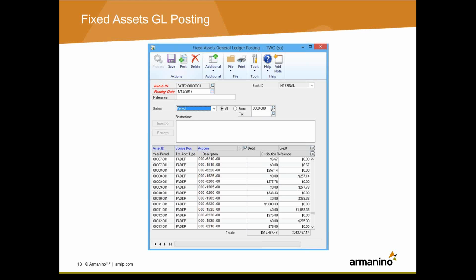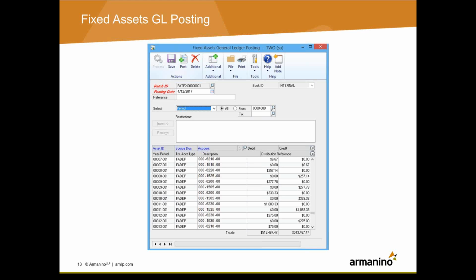You have to run this in order to post it to the GL, and what this is going to do is it's going to create a financials batch for the summary information of the depreciation that you just ran. So the screenshot shows that you can select a period. The periods are a little unusual because you're actually putting the year first. The first 4 digits is the year, dash, 0, and then the number of periods. So if you needed to do December of 2014, you'd see 2014-012. That would be your period as a restriction.